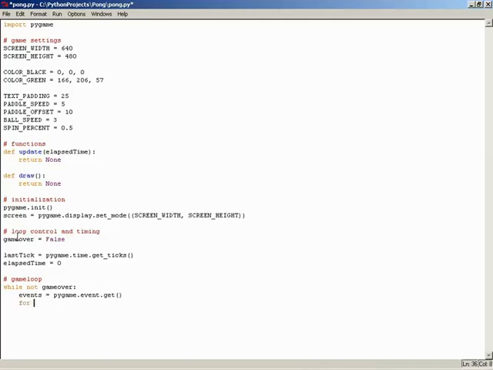So we'll set up a for loop of for event in all of the events. We'll do the following, and that is to check the event type and see if it is equal to the value of pygame.quit. If that is indeed the case, that means the user has attempted to exit the game somehow, for example using the close button.